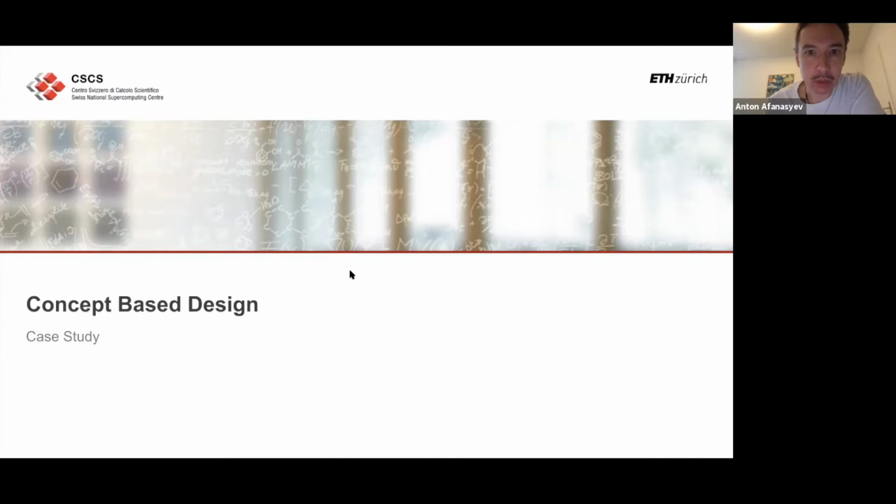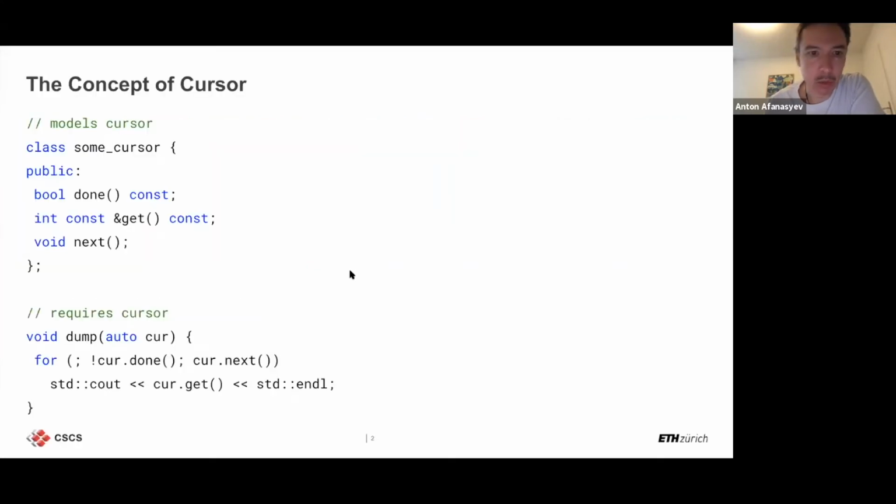So what we will do in this talk, we will try to design a simple library that is not that simple, but it's a simplified version of the standard ranges.